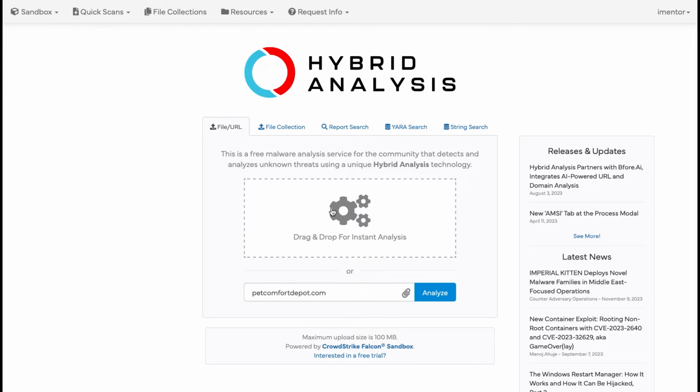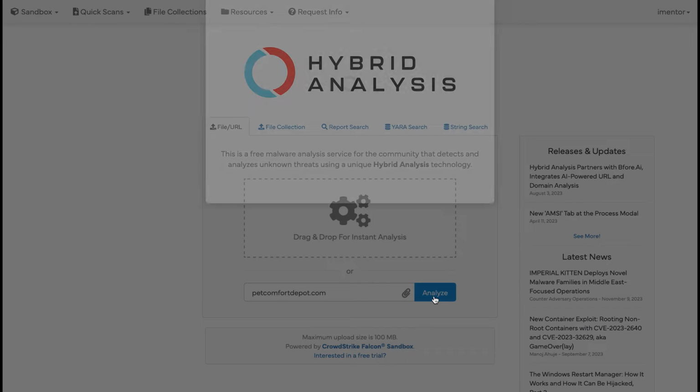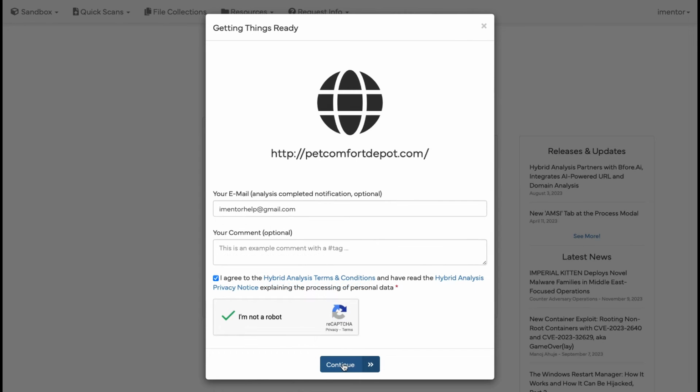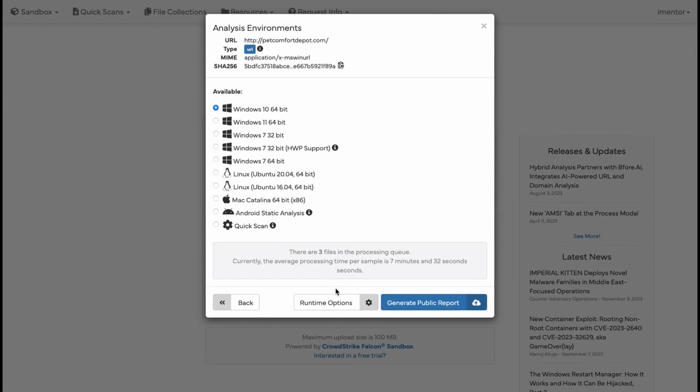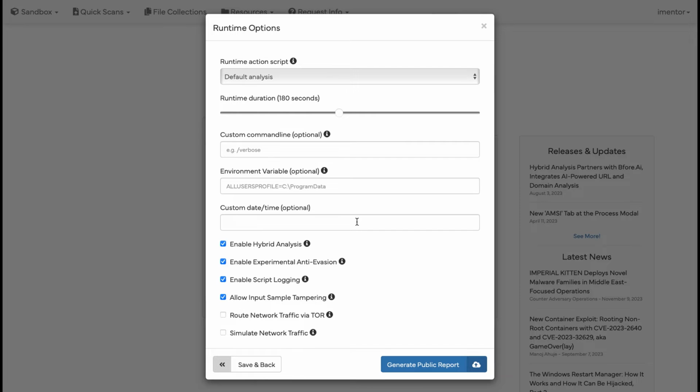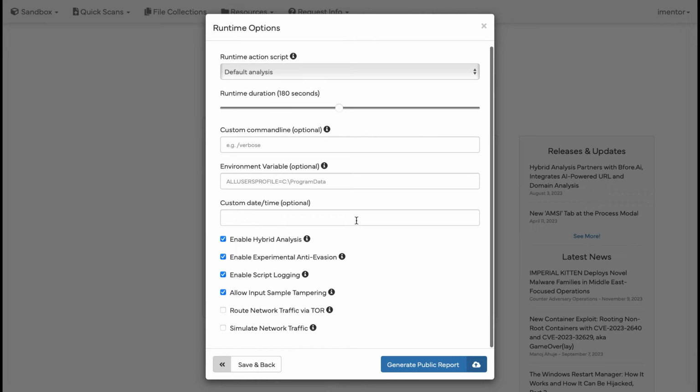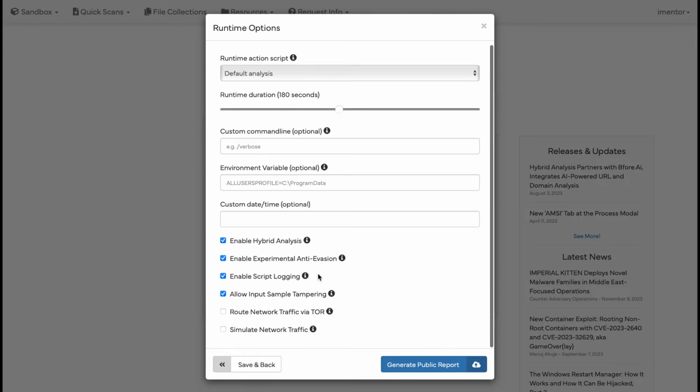As an example, I'm first going to pop in a URL here, as you can see on the screen, and hit the Analyze button. And once you do this, this will then prompt you to make sure that you know what environment you want this sandbox to run this process in. So you can easily go through a number of different ones. We have Windows, Linux, Mac, and Android. And you just need to select which one will be most useful for you and then resume the processing. You have different types of options that you can go through and play around with.